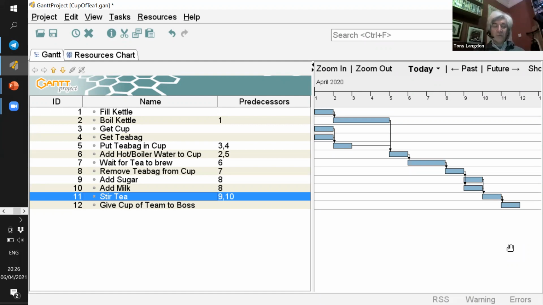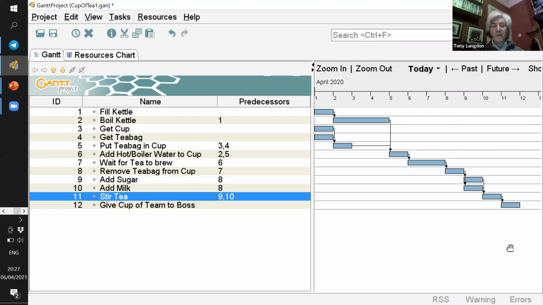Now that may be possible if you're superhuman and the kitchen's small and you race around like a mad thing. But in practice, when resources are limited, say for example, if there is just one person that's going to make this cup of tea, it's probably not possible for somebody to do all of these tasks at once.